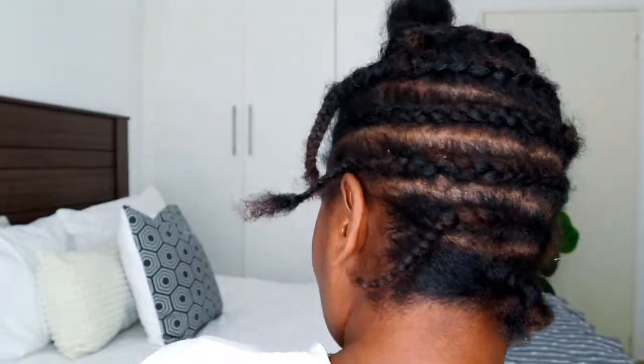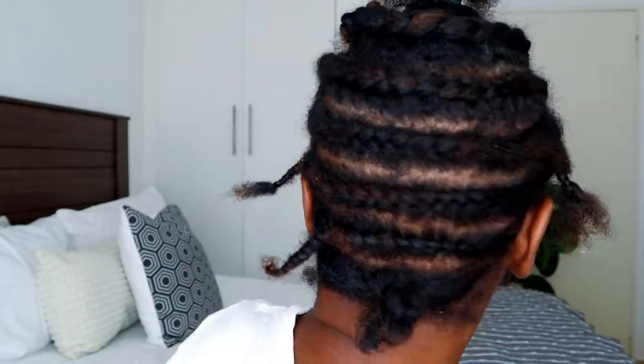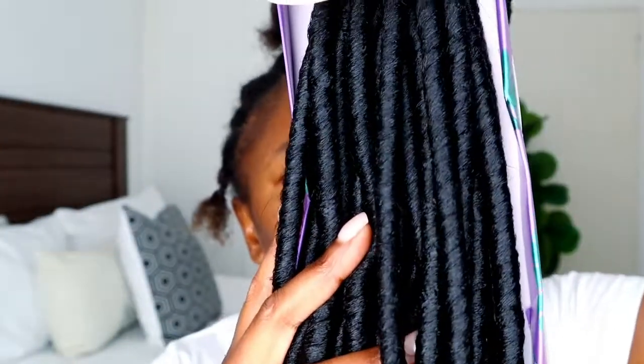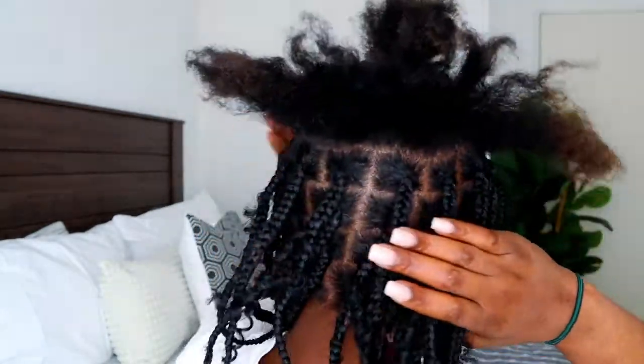Now the first thing I do is I like to part my hair, which makes it easy and quick for me to complete a hairstyle. So the hair that we will be using for the curly hair, this is the soft dreads from Darling that we will be using. And of course for the braids themselves, this is the hair that we are going to be using. This is Darling hair. You can use any braiding hair for this hairstyle, it really doesn't matter.